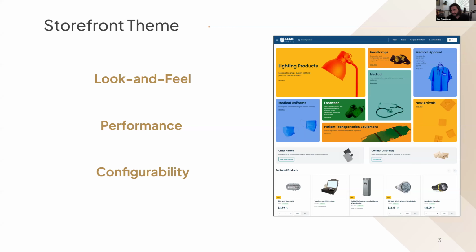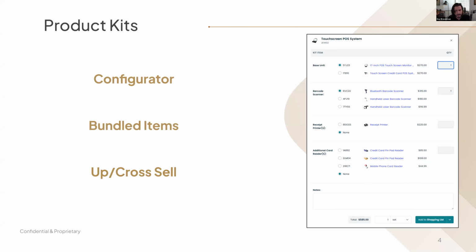And yeah, maybe I will show some other elements when I speak about the product kits. Product kits, if you remember last year, we showed some basic functionality for kits, but now we completed it and really giving you the ability to create any type of kits. And by saying any type, the common 3 that I'm bumping into when I have calls with customers are using kits for configuration. So let's say I want to build something, and throughout the process, I'm configuring different elements, and I'm actually going to be building this with you on the fly.